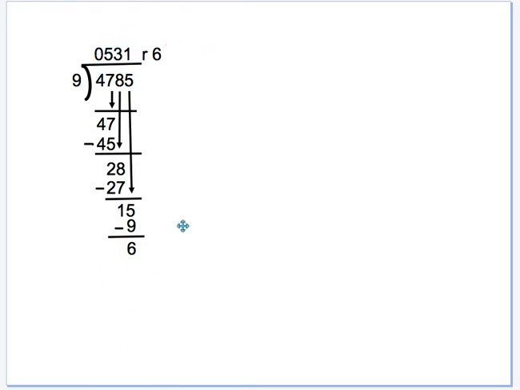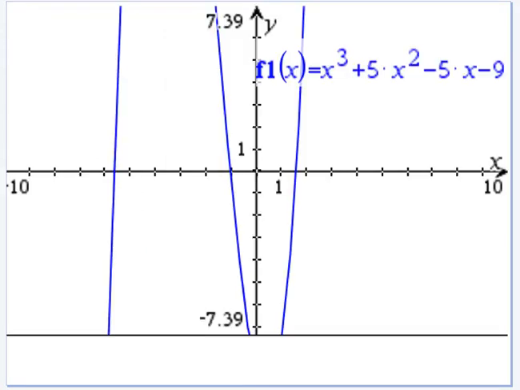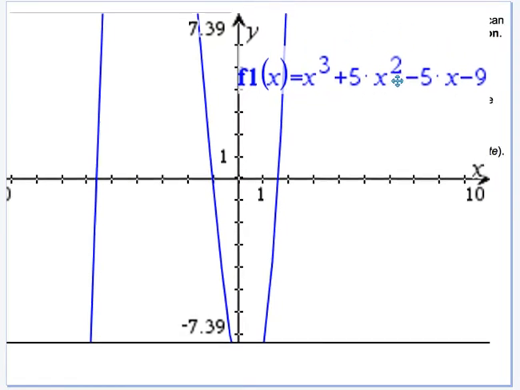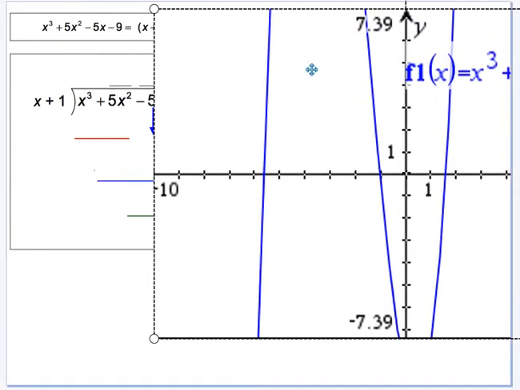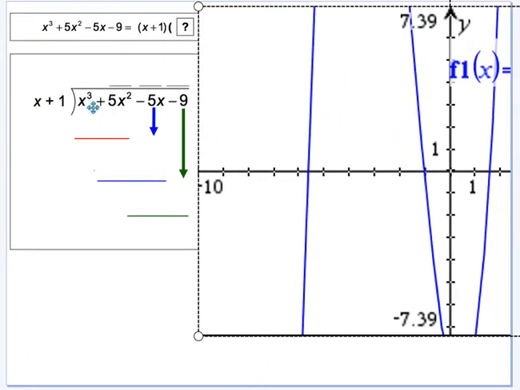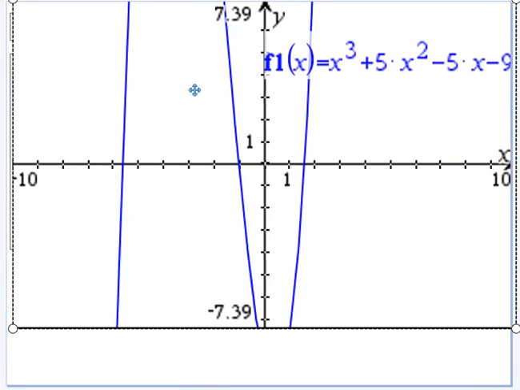Okay, hopefully you remember about this process and you remember that down here you're always subtracting, okay? So now let's look at an example with a cubic function here. This is our polynomial, and we want to factor it. And I know in your notes you have the example already set up for you, and it takes you through factoring the x plus 1 from this equation. Well, where did they get the x plus 1?